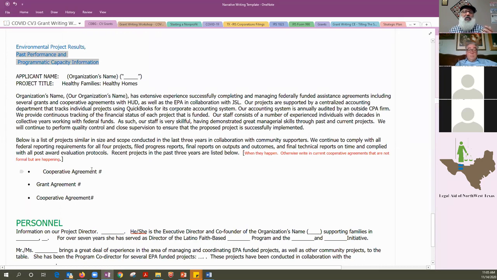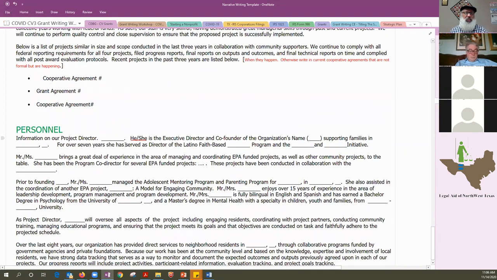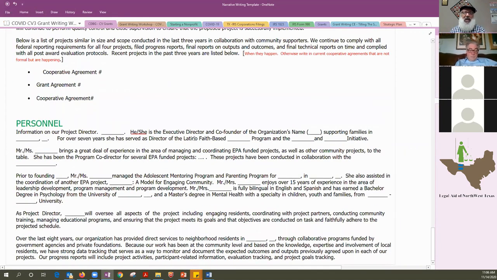If you don't have agreements right now that you've signed, you can indicate verbal agreements or collaborating with, list the people or entities that you're collaborating with, and then update it as you go. Personnel, again, who's doing what, speak nicely about them, everything they've done with the community, with the type of funding that you are presenting. This is a template where you can put all of the responses from the previous questions for the COVID-19 grant that we're studying, and once you answer the questions, just assemble them here by category.